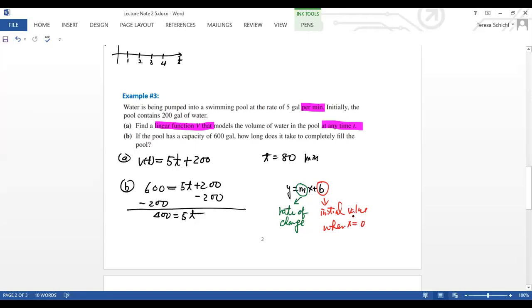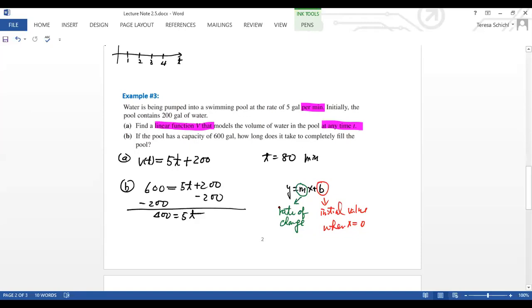Sometimes in the business world, we can say it's a fixed cost. If you have a food truck, let's say a taco food truck, then b will be your fixed cost, like how much you pay for renting the truck. Even if you don't do any business, you still need to pay. And the m can be the material cost for every taco. So y is the total cost. You can use that as a model as well.